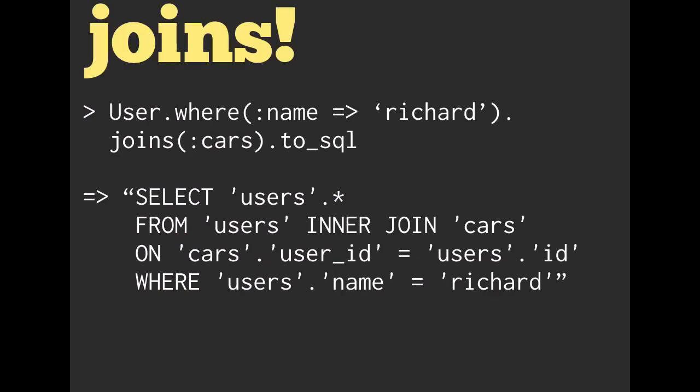There we go. So now that we have that relationship, we've been using this where clause, querying our database using where. Now we can also use joins. So here's an example of calling joins in an ActiveRecord SQL query. We're actually joining cars onto this, which isn't doing anything in this query, but you can just see it's kind of the simplest way that we can do this.